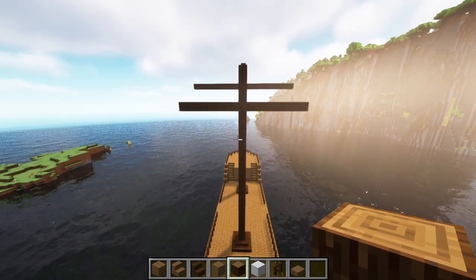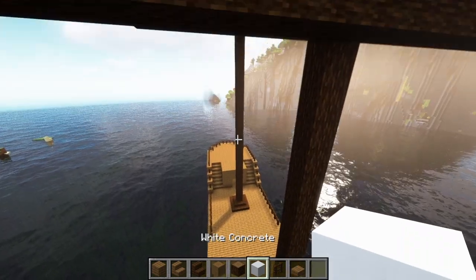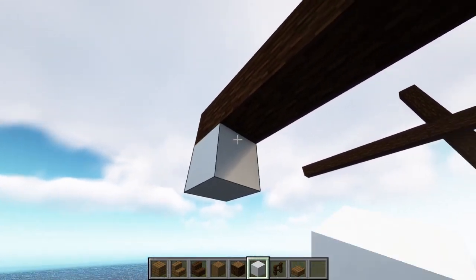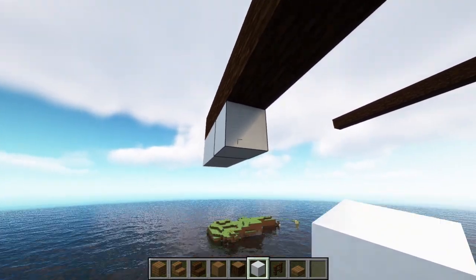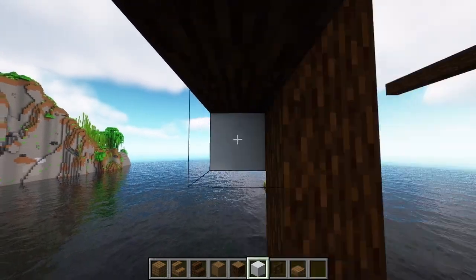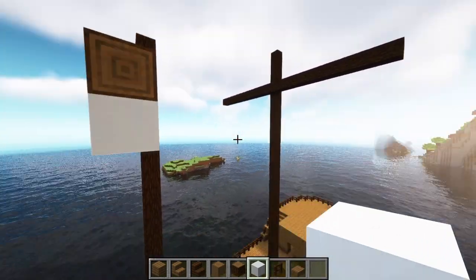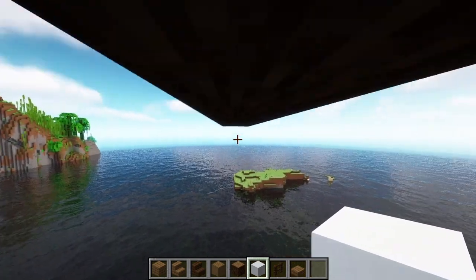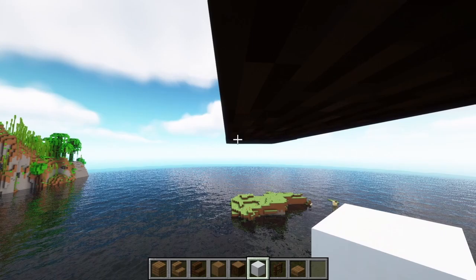Nice, looking good. So now I'm going to pull out my white concrete. This is what I'm going to be using for the sails here. And what I'm going to be doing is first, I'm just going to put one single line underneath the horizontal beam that we have up here attached to the mast. This is what our sails hung from.